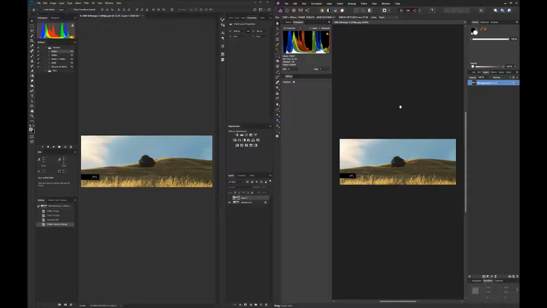I'll start by duplicating the layer, Control J, so it works the same here in Affinity Photo. It's giving me a new layer. And so to apply a Gaussian blur, there's two ways we can do it actually. And I'll start with this one down here.